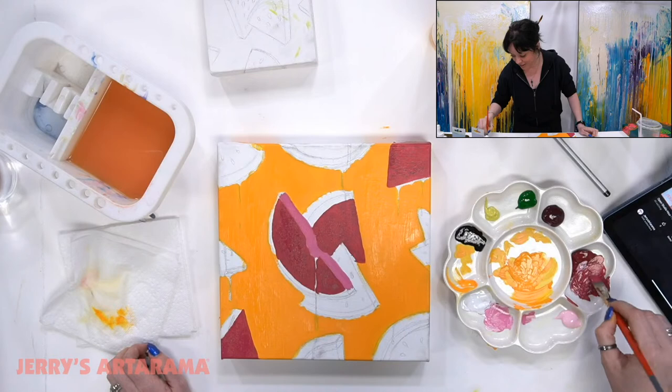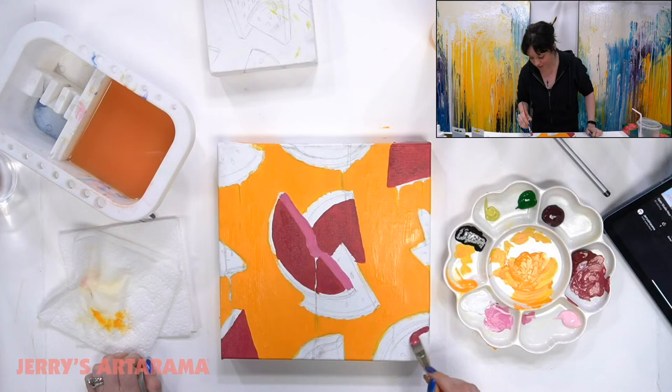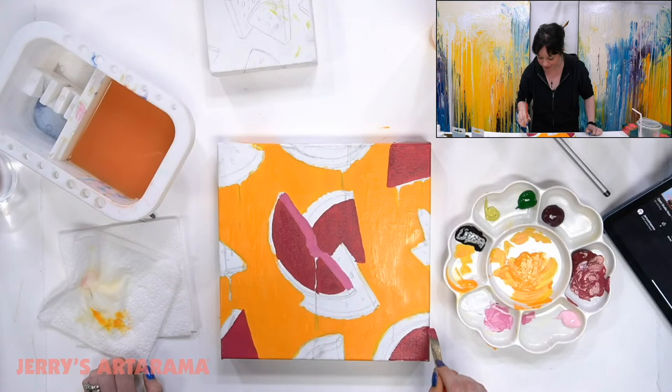Yeah, the non-toxic part is also good if you're working in a small studio. Not everybody has the luxury of, you know, great ventilation. And sometimes you have to work in small areas. So it's best to try to have as few toxic things that you work with as possible, if you can help it.